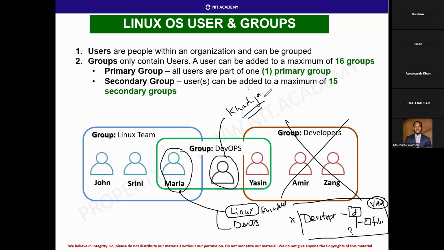Or Khadija is working on a directory and file, and she does not want Maria to come and delete her work. All of this is part of what we're going to study tomorrow, which is permissions. That is where we're going to look at DAC, and then we're going to look at MAC, and then we're going to look at RBAC.